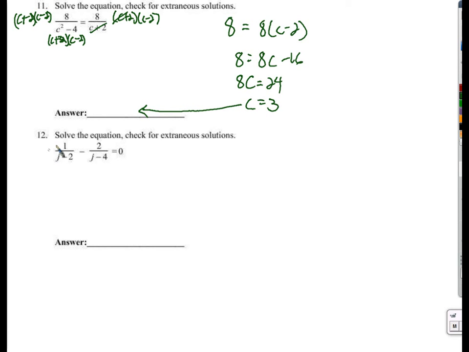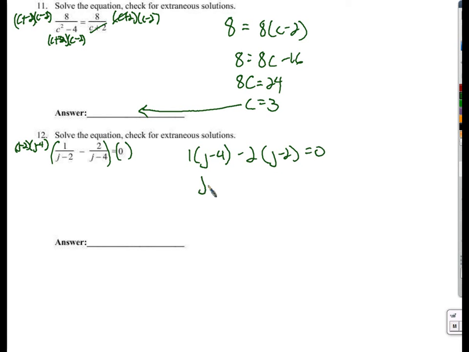All right, here we're going to multiply both sides by the common denominator, j minus 2 times j minus 4. On this side, we'll just get 0. We don't even write that down. But when you distribute this to the first term, the j minus 2's cancel out. We get 1 times j minus 4. Distribute it here, the j minus 4's cancel out. We get minus 2 times j minus 2. All that equals 0.